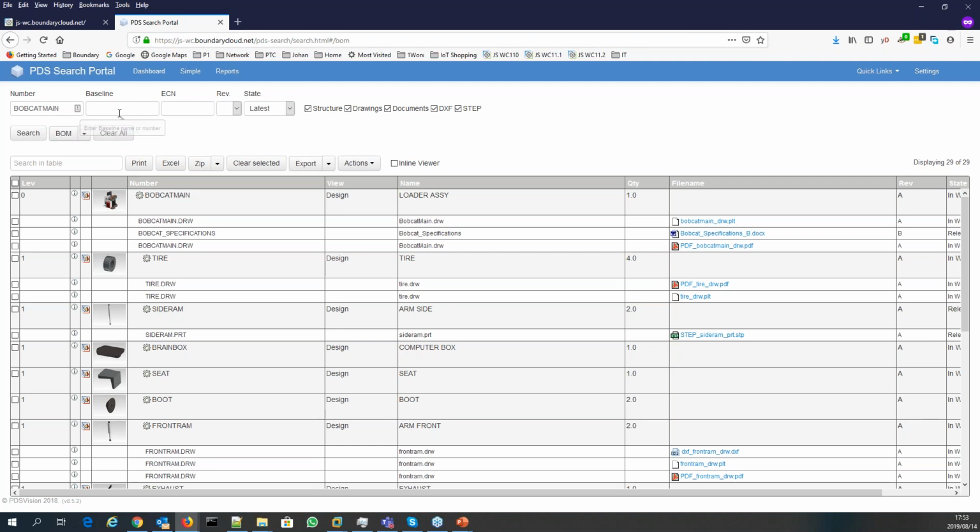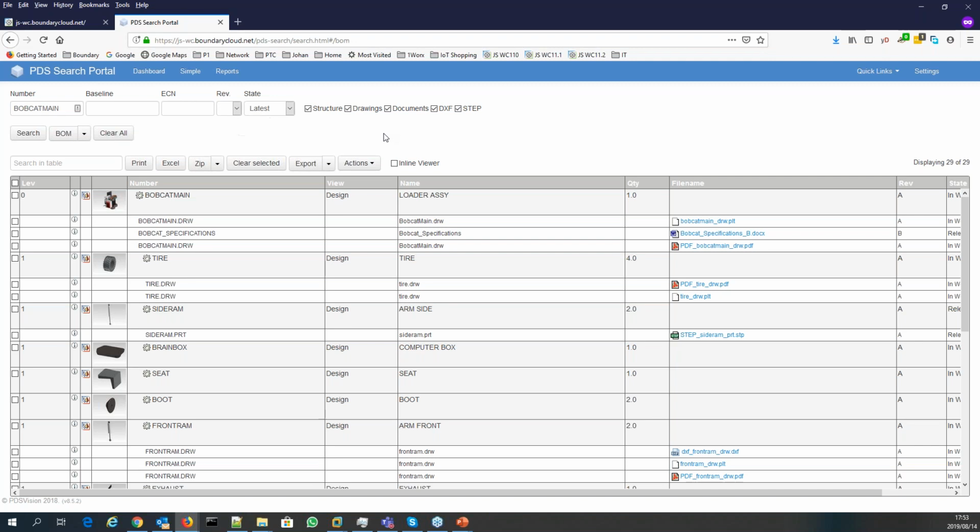I can search for a specific baseline name or number, a specific ECN name or number, a specific revision, and also a state, if you need things like the latest state as opposed to a previous one. You can define all of those and have it listed in here.